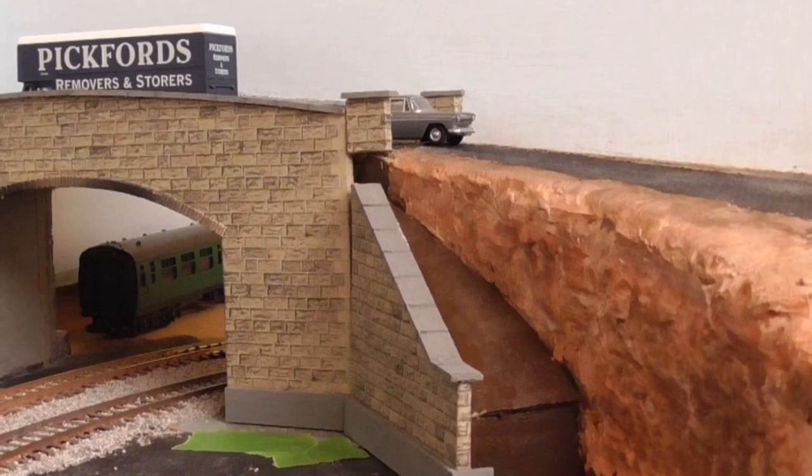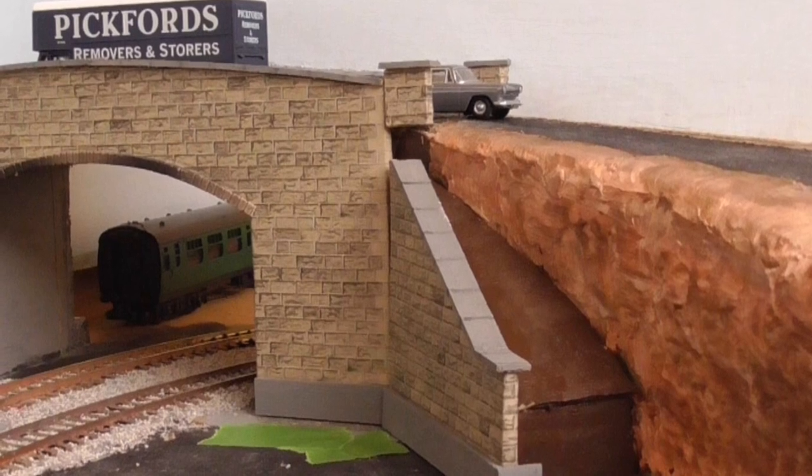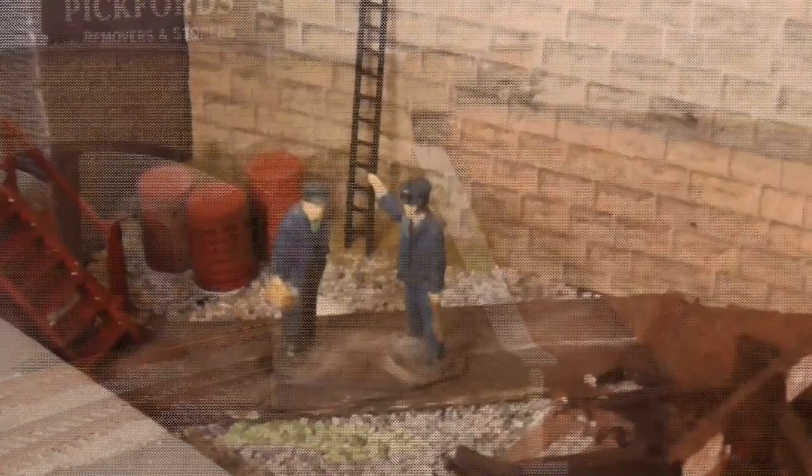Minories is based in the Midlands, and the Midlands does have outcrops of sandstone. This is why I've used that type of colour scheme on the cliff face.